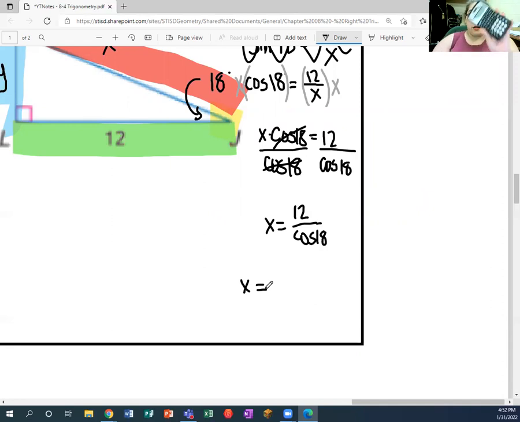So what we're going to do on our calculator, and again I have the little TI classroom set, TI-30s. I'm going to type 12 and then the divided by symbol, and then I'm going to open some parentheses to tell the calculator that I want everything that I'm about to type in to be done in the denominator of the fraction. I'm going to find my cosine button. It's the button that says COS. I'm going to type it. It's going to automatically open parentheses for me. I'm going to type 18. And then I'm going to close those parentheses. That's the parentheses around the 18. And then I'm going to close them again to close the denominator.